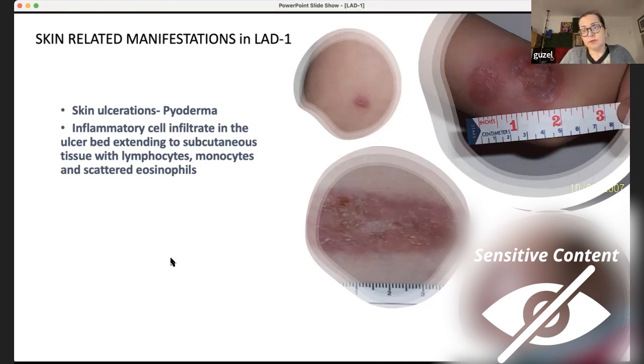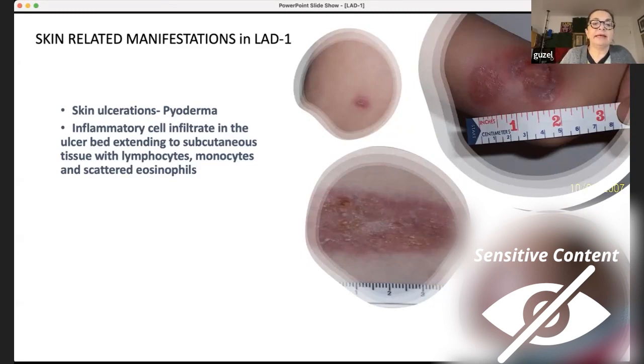The other big issue, I think, that has kept us busy at NIH is the skin-related complications. Patients with LAD-1 develop these ulcers. They sometimes start as a little blister, they expand, become ulcerated, almost like skin is peeling off. It can be very difficult to heal. We try many different things to heal them, and sometimes it heals with a fake scab, and most of the time they leave what old immunologists describe as a cigarette paper kind of skin, like this, not well healed, fine scar forming, shiny skin.